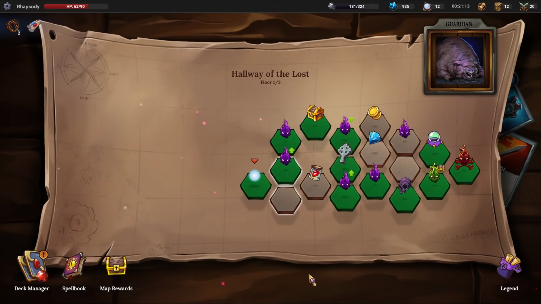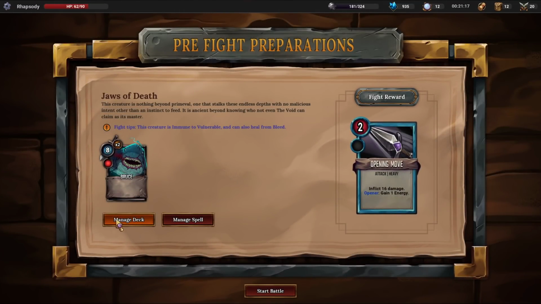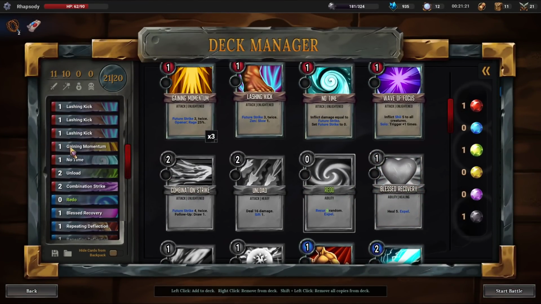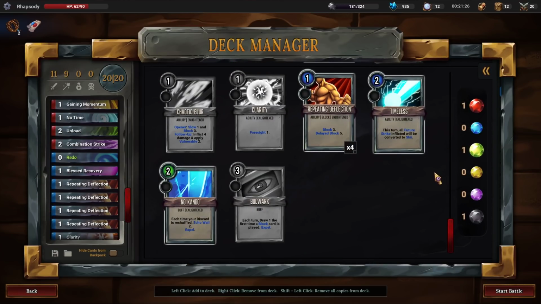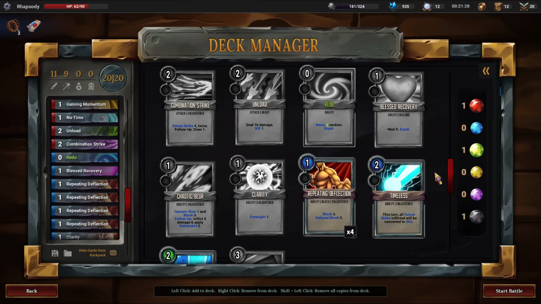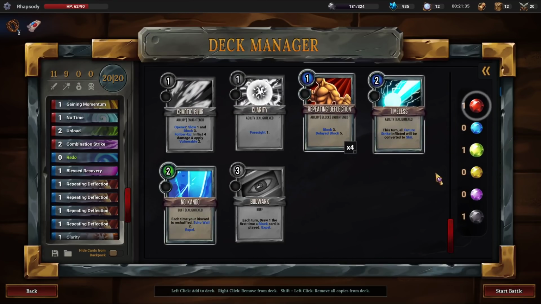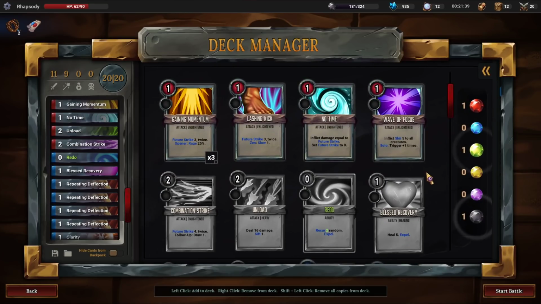Okay, another 2 souls. We find Bruce. Creature is immune to vulnerable, can also heal from bleed. Do I want to pop the... Actually, yeah, I'll pop Blessed Recovery in here instead of the repeating deflection. I really want Timeless upgraded too. God. There is a lot of this deck that just... As soon as Bulwark and Timeless are upgraded, this deck goes the hell off. But I've had so much difficulty finding upgrades so far.